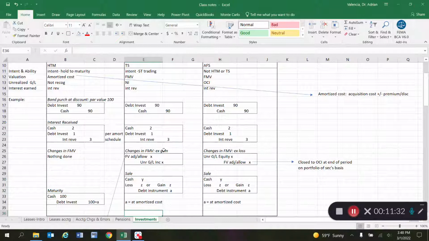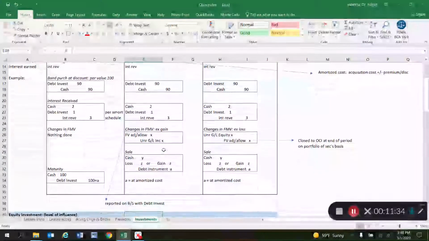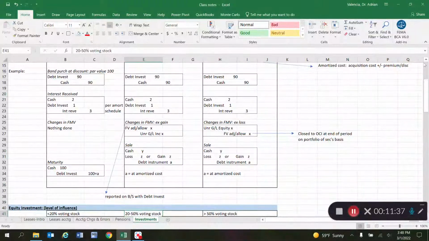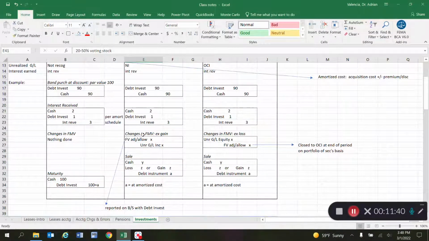Now, at the end of any particular period, and I'm giving an example of a gain, but the opposite will be true for a loss. At any period ending, we would have to account for those changes in fair market value of the debt investment. So if for some reason my asset is worth more, let's say that this happened right after these two transactions. So technically the carrying value of the debt investment is 91. So if for some reason the fair market value of that bond is 93, and I'm making this up, then you would have a $2 gain to recognize.